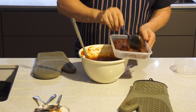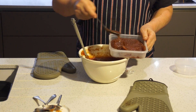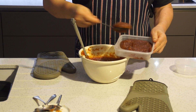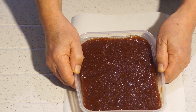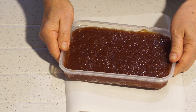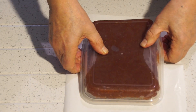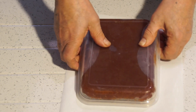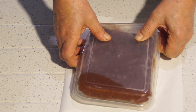Now let it cool for a few minutes. Spoon it into some plastic containers, pop them in the fridge and leave them for at least 6 hours for the membrillo to set. Once it's set, it's easy to get it out of the container — just pull the side until you see an air gap start to appear. Hold the side out, turn the container upside down over a plate or a piece of baking paper, and continue flexing the side and massaging the top of the container until the membrillo flops out.